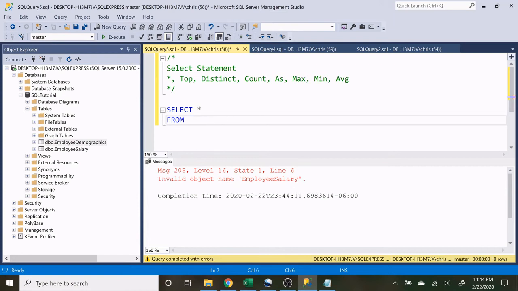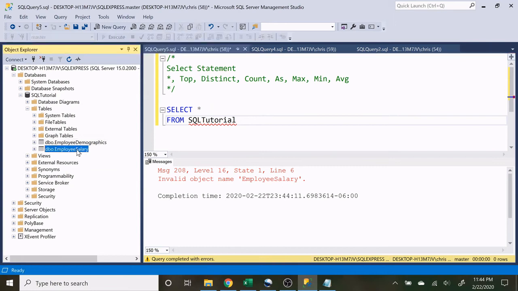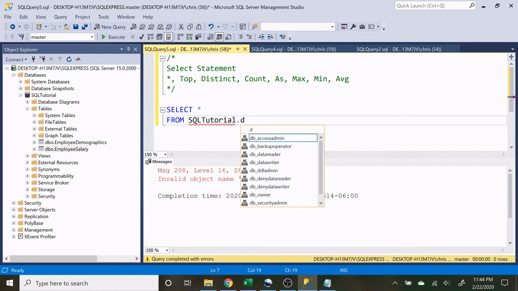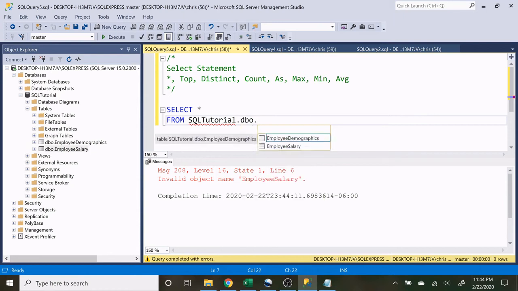So the from statement, you have to specify three separate things. The first thing that you need to specify is the database. So let's say we want to hit off the SQL tutorial database. Now we want to select what table we're going to do. This is actually a .dbo, so let's put .dbo. There's a lot that can go into that.